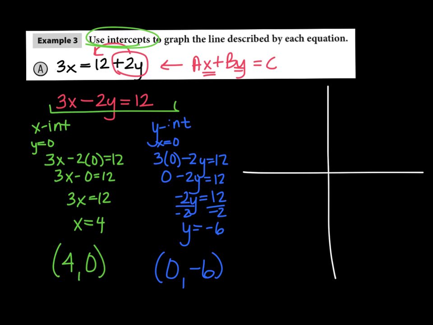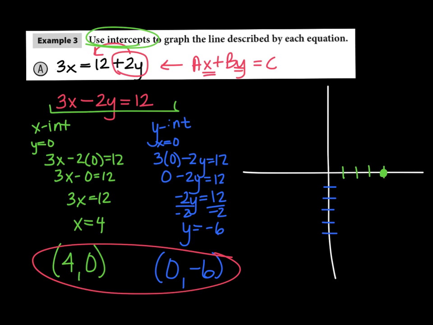Now this is where this becomes really quick. These two intercepts are 2 points on my line. So if I go to plot those, take a second to draw yourself a little graph. I'm going to have (4, 0) and (0, -6). Those are 2 points on my line. So this is really easy. All we have to do is connect those and put arrows on the ends, and that makes my line. That is the quickest way to graph this equation that they gave us originally.